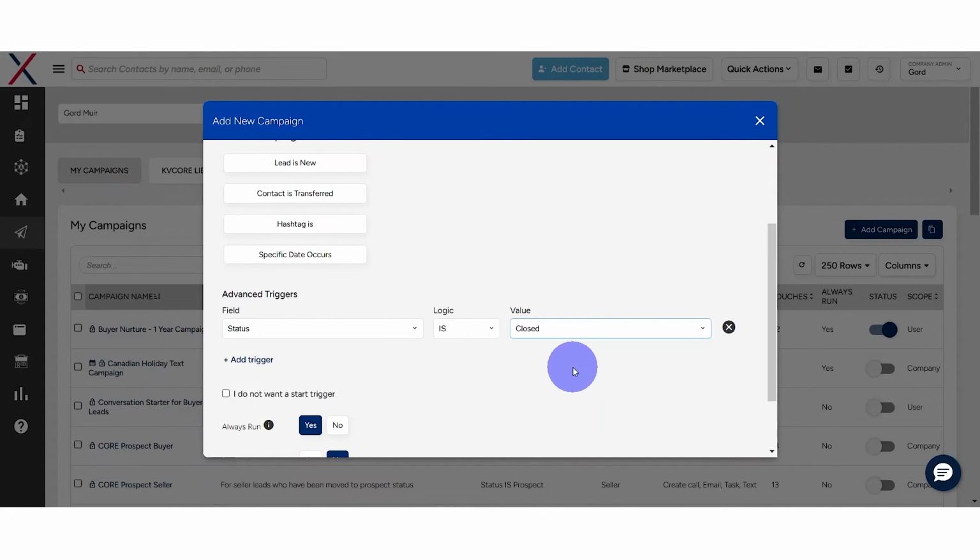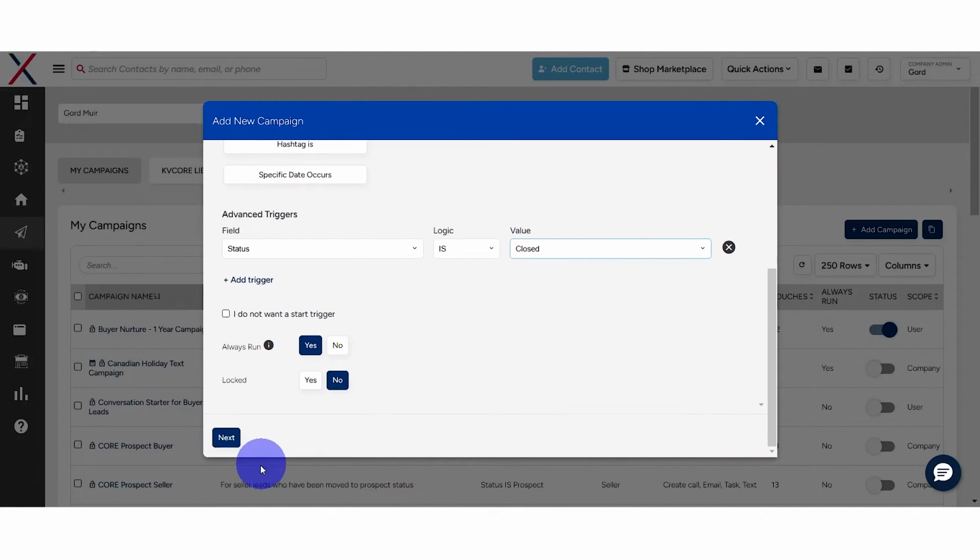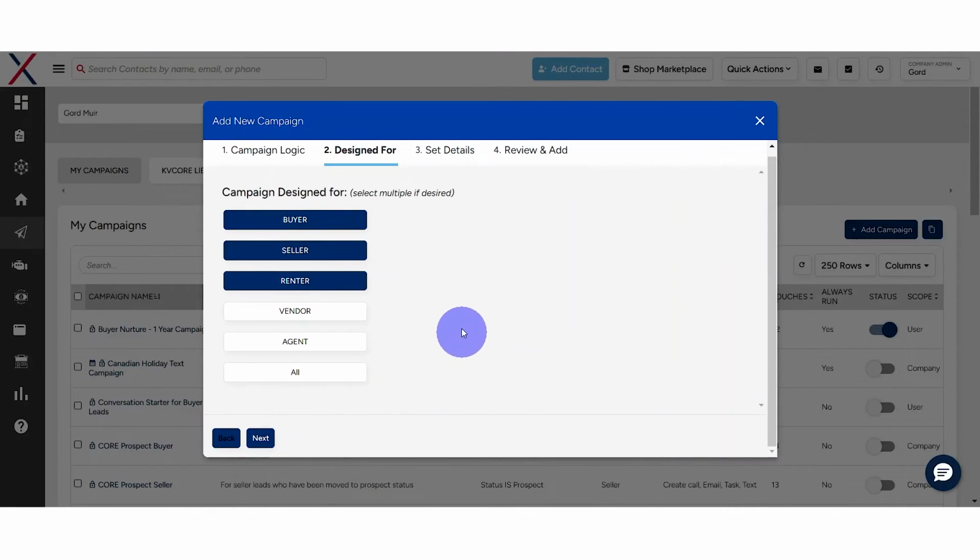Let's say the property closed, congratulations, you sold, you gave them the closing gift, you talked to them, etc. Now I updated them in my CRM to closed. This one's for buyers or sellers, doesn't really matter.